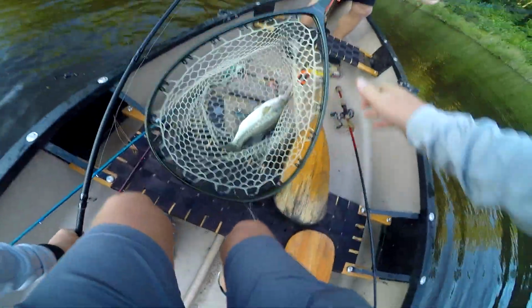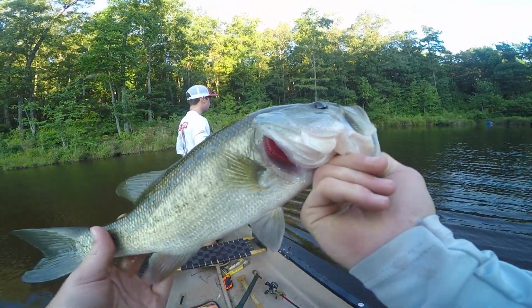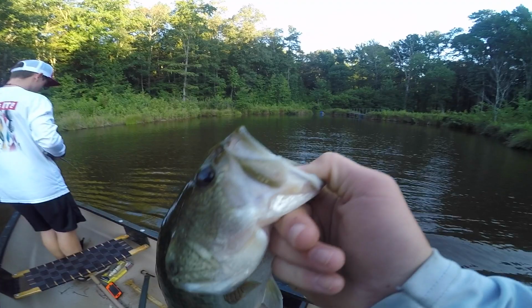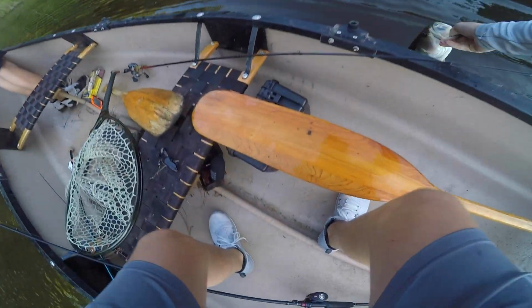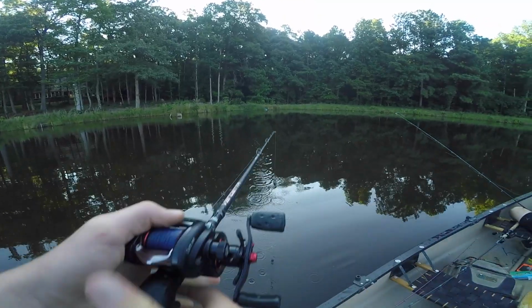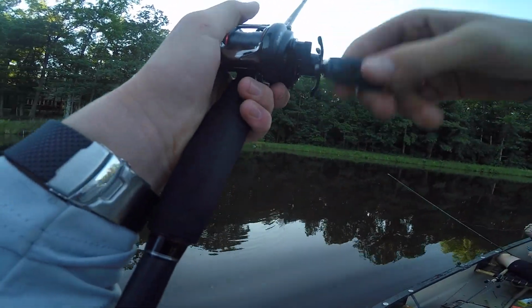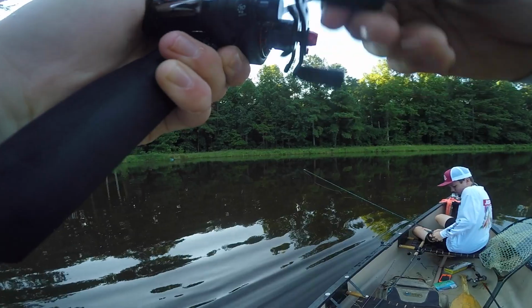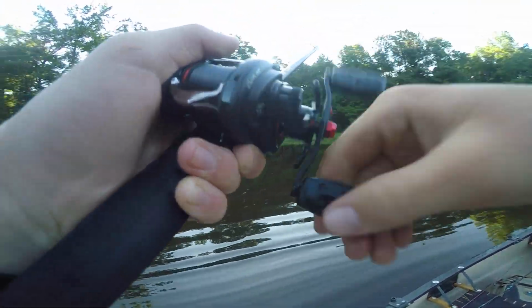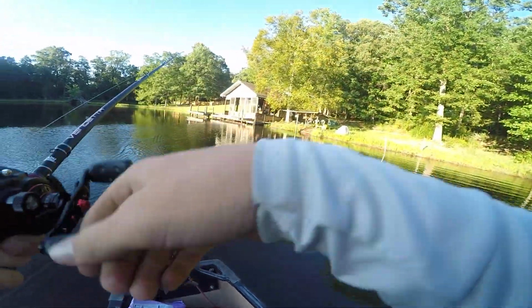Nice. Took my frog. Heck yeah, guys. Fatty right there on the top toad. Number one. Let's keep getting him on top water here early. There he is. Attaboy.